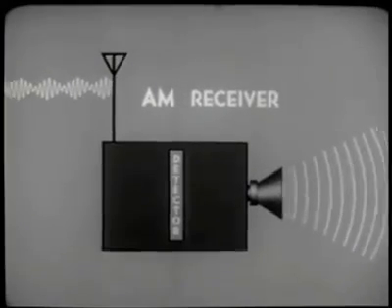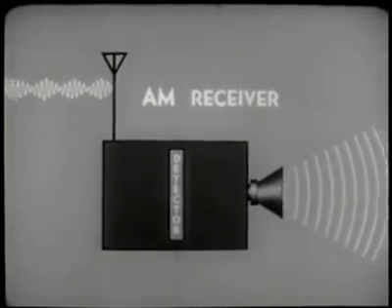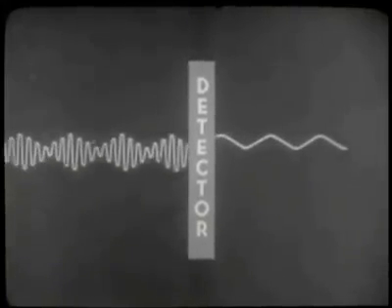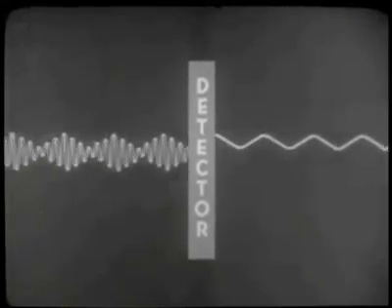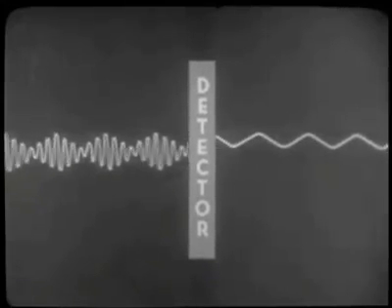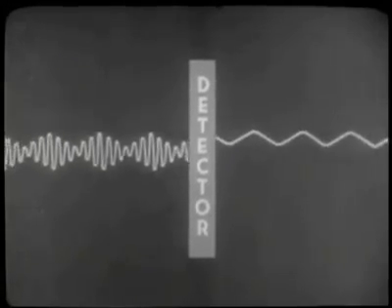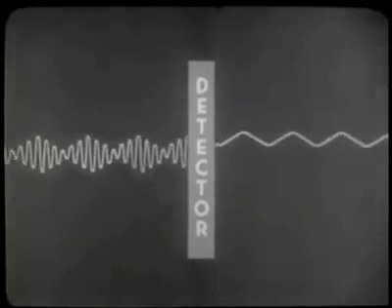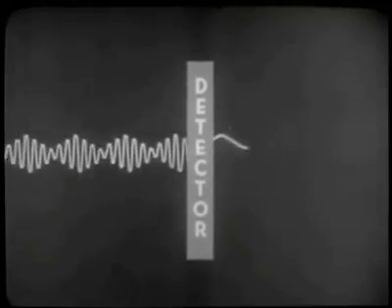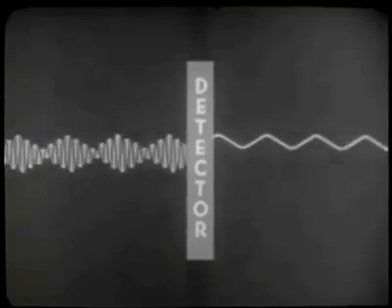To see how interference gets through to the speaker, one of the receiver components, the detector or demodulator, must be examined. The detector receives the RF and transforms its amplitude variations into corresponding audio voltage variations. The detector does its job well, but blindly. It cannot think or interpret. Feed it an RF signal with constant amplitude, and there will be no output signal. Feed it a modulated RF, and it will provide an audio signal which mirrors the amplitude variations of that RF.